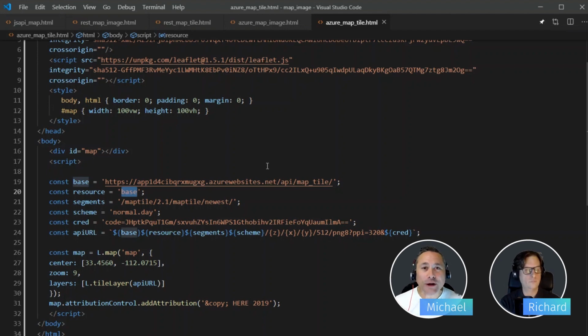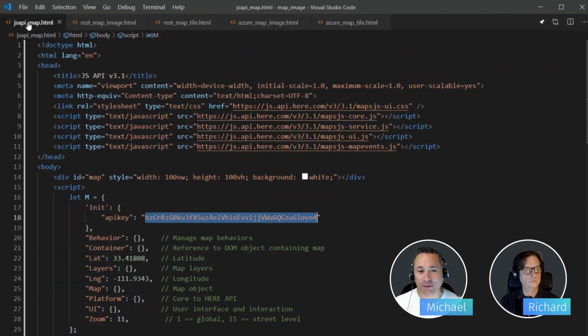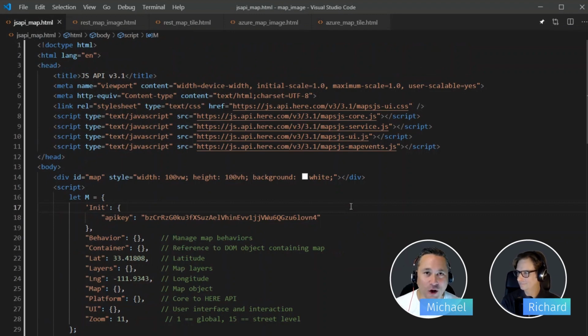So again, to recap, I just want to walk through some of these pages and discuss what is Azure and what is not. So first of all, if it's a client-side HTML SDK call that's entirely using our stuff, you're not using something within Azure, but it could be that you created an Azure website and this is how that website looks. But there's no specific calls to any Azure resources in there. It's just our calls to our APIs.